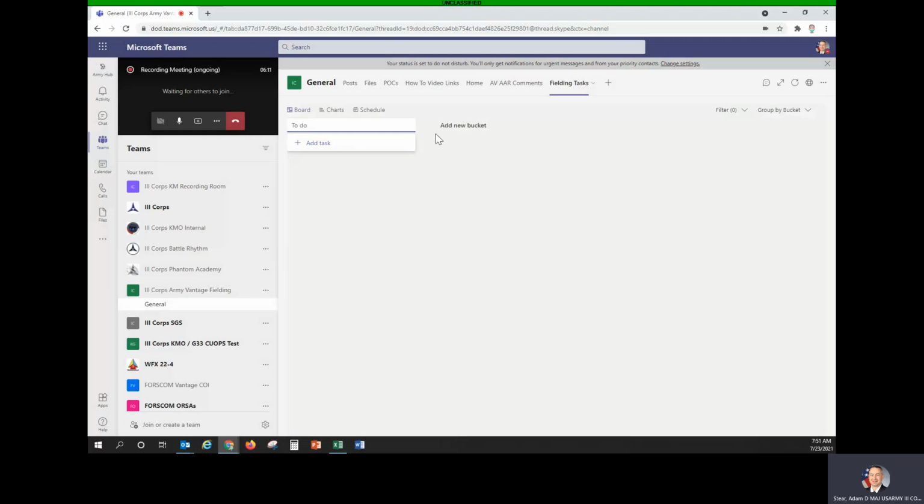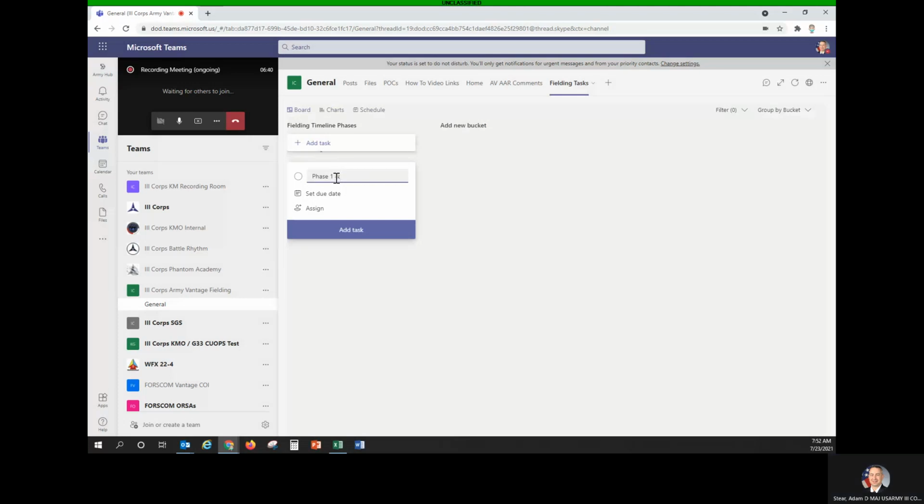So as you can see, one of the buckets, as they call them, that's the default, is called To Do, but I'm going to call this the fielding timeline phases.